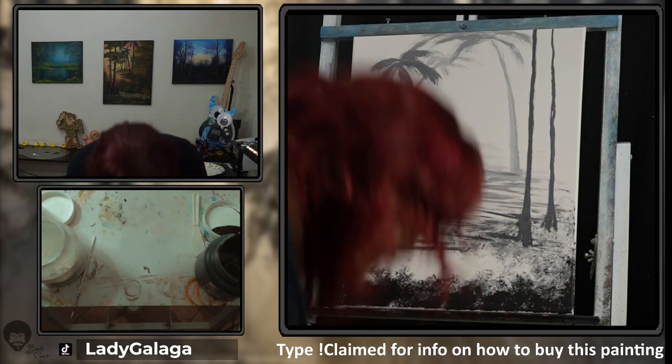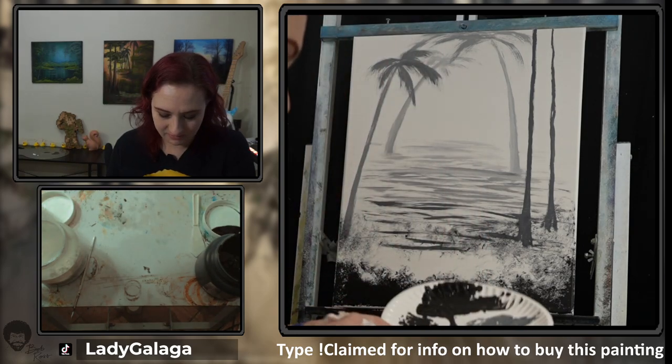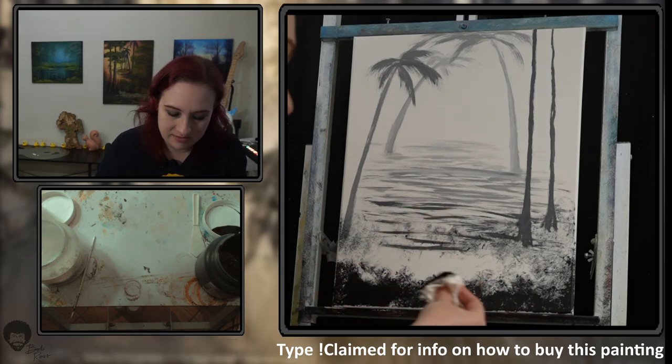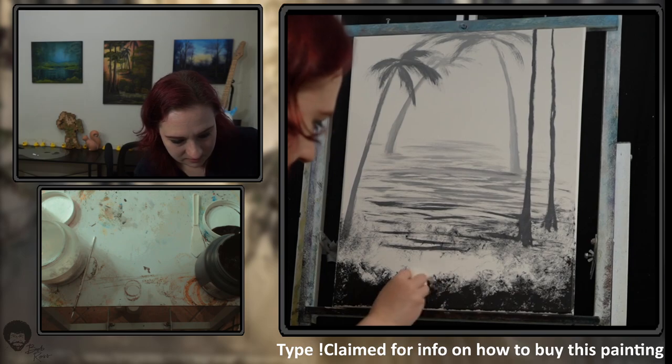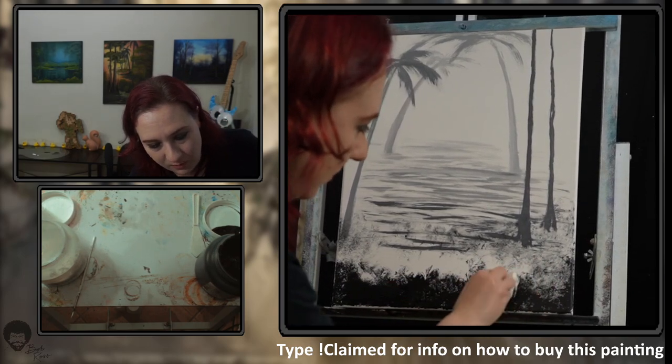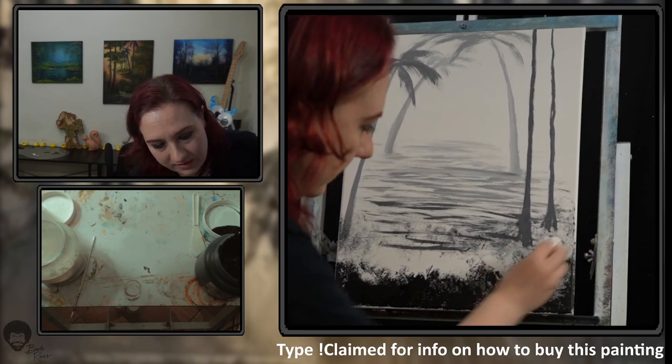Try not to get any of this paint on my clothes, because acrylic's a lot harder to get out than the oil paint, so try to be careful there. We're keeping our swamp water nice and murky here.